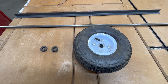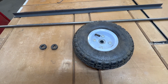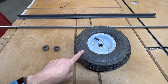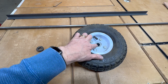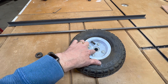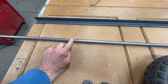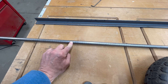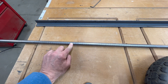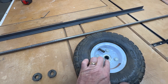Here are the components I use to make an individual axle. I get a wheel from Harbor Freight — these are about six dollars a piece. The bearing in the center is five-eighths inch diameter. Then we have a five-eighths inch cold rolled steel rod. The reason you want cold rolled is because its diameter is more precise and much closer to five-eighths inch, so it fits in the wheel nice and snug.